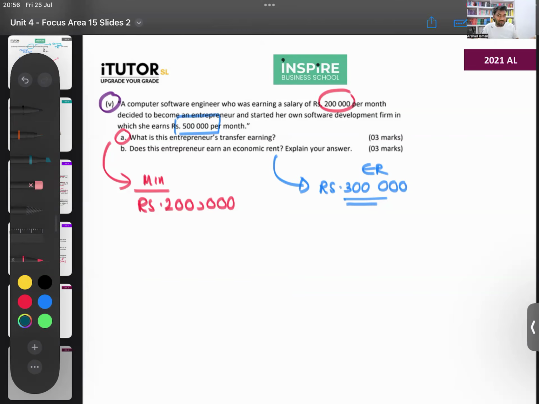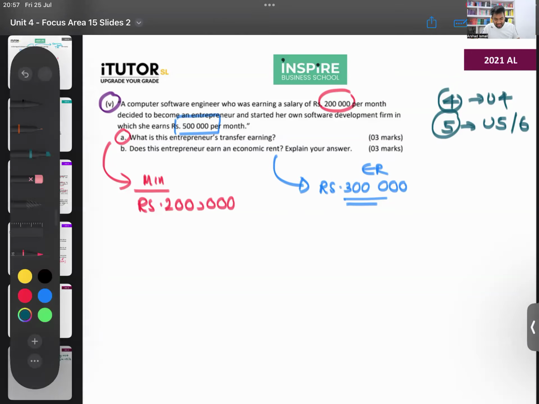This is actually 3 marks. Who is targeting an island rank or a result higher? Keep an eye on question number 4 and also question number 5. Now, question number 4 is what we are doing now, unit 4. And question number 5 is from unit number 5 and unit number 6. Now, first part, you don't have to draw and explain it. Just mention 200,000. So keep an eye on this. These questions can actually be much easier than the first, because someone who is targeting an island rank is targeting to get all 20 out of 20.